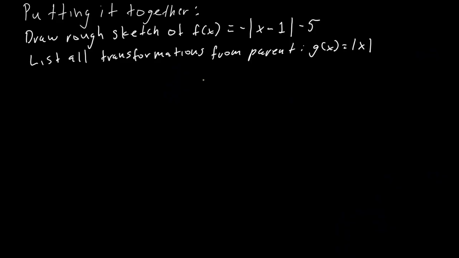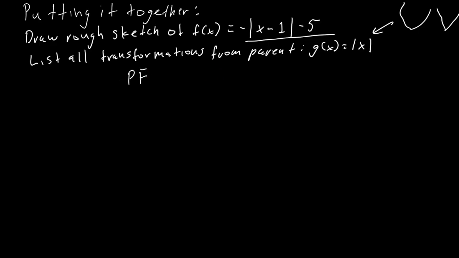Now this entire video I've basically been reviewing transformations of quadratics, but these can work with most of the other 12 functions that you know, especially the absolute value function, which is very similar to the quadratic. A quadratic looks like this, and an absolute value just looks like a quadratic but sharp, right? So we can try doing the same thing we just did but with an absolute value function. And this is very, very similar. You can follow PEMDAS again.